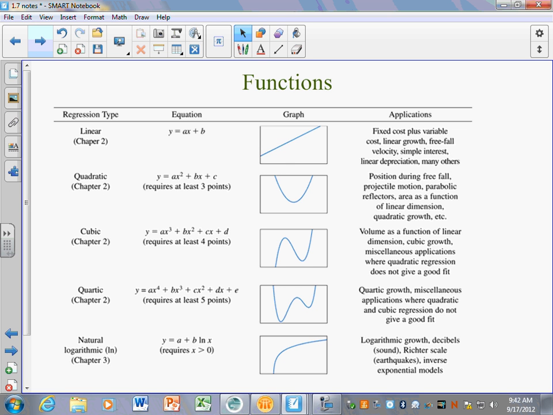And they even talk about chapter 2, which we're about to start this week. We're going to talk about all those polynomial equations again, from quadratic all the way up to the 4th degree, and graphing all those lovely curvy graphs again. Chapter 3, we'll talk about logarithms again, and so we'll talk about ln. ln, when they talk about earthquakes, the Richter scale, that's where logarithms come into play. Same thing with sound, how sound is measured in decibels, that uses natural logarithms.